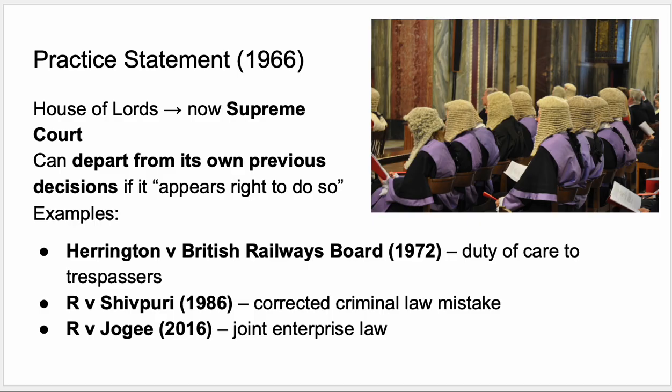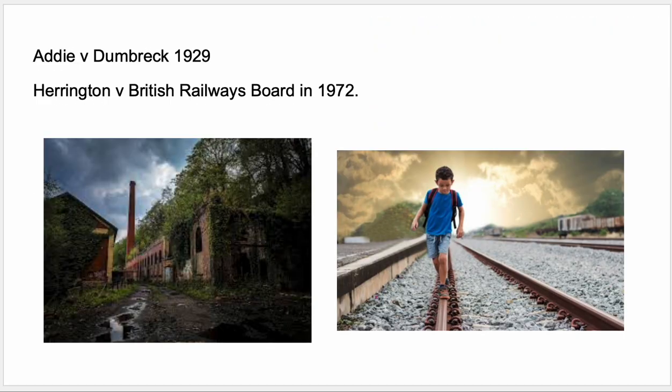We are going to have a little look at the practice statement in action now with these key cases. So I'll have a look at them one at a time. Let's start with this real classic example of the practice statement in action. We start off with Addy versus Dumbreck from 1929. Now this shows why the practice statement was really needed, how important it was that it came in.